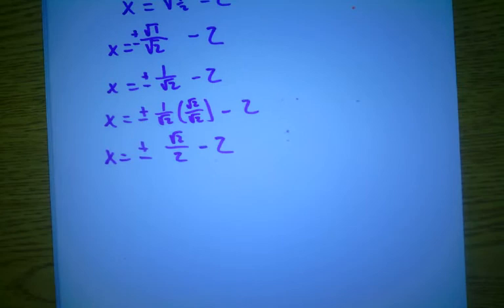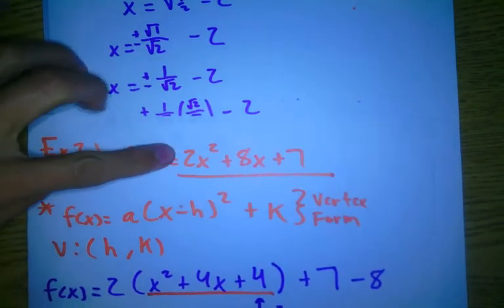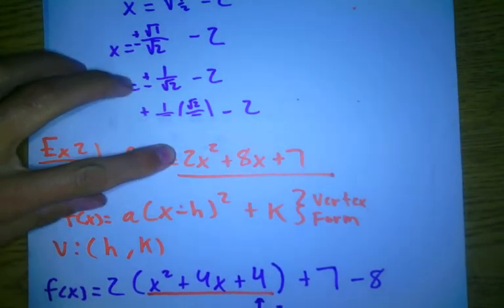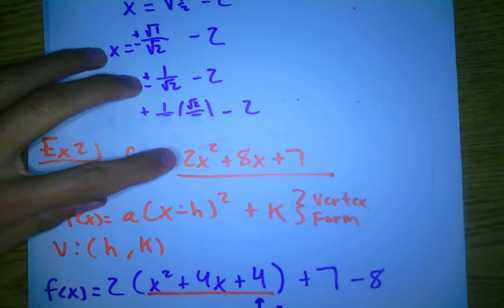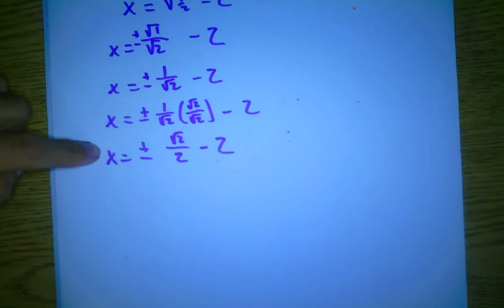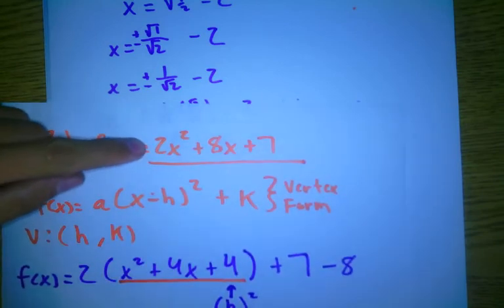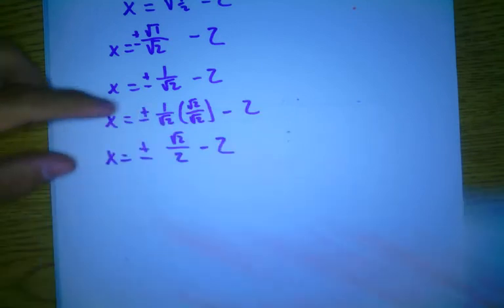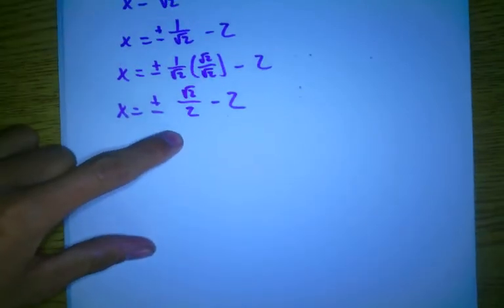Okay, let me ask you something. I mean, obviously this came out to be not pretty whatsoever. So let me ask you. If I went back to this problem right here, and I solved it as equal to 0, do you think this was factorable? Based on this answer? No. Which means, if something like this is not factorable, then you can use the quadratic formula, which is my assumption at this point that you know how to do. Okay? If you use the quadratic formula, you will obtain the exact same answer that we have here.